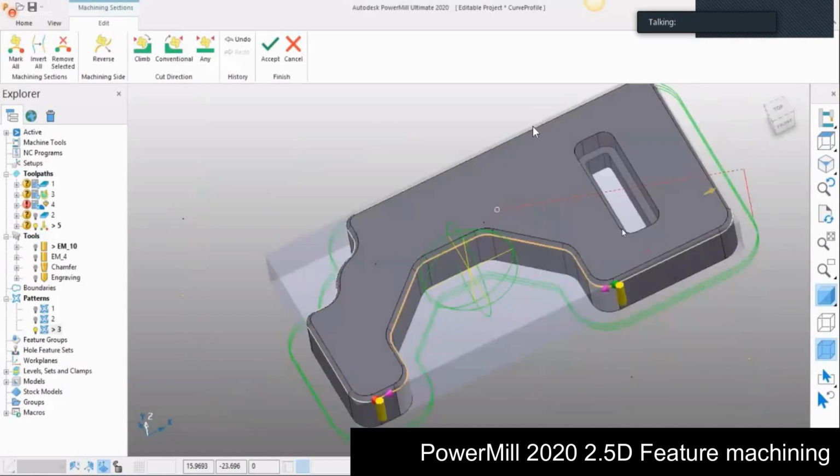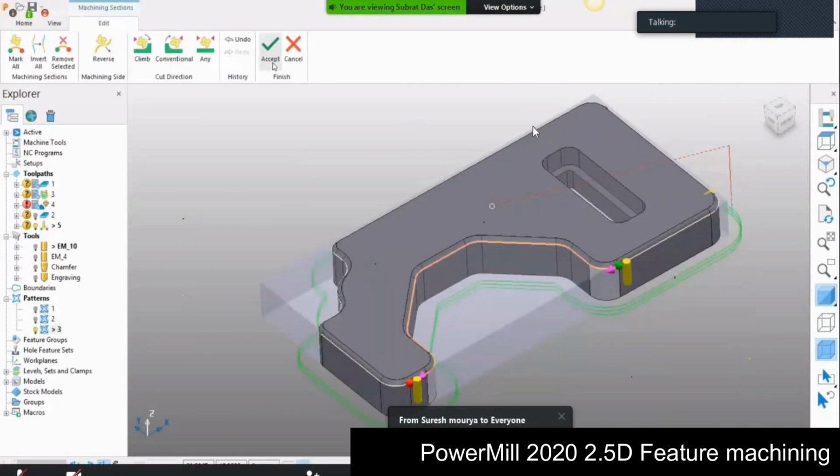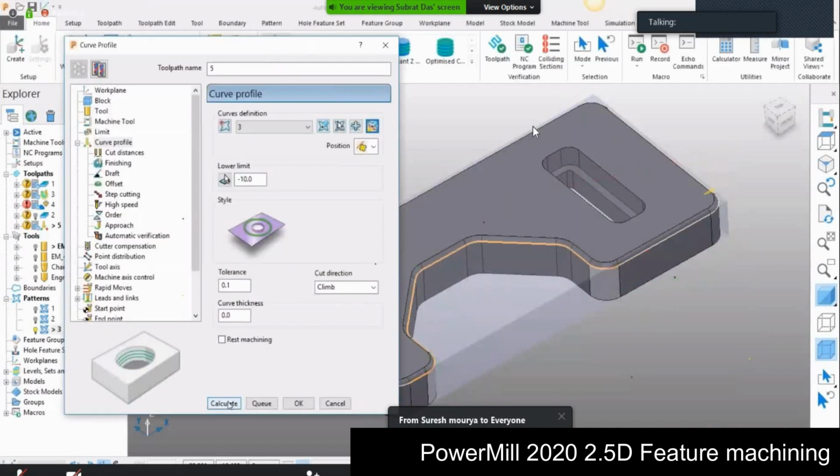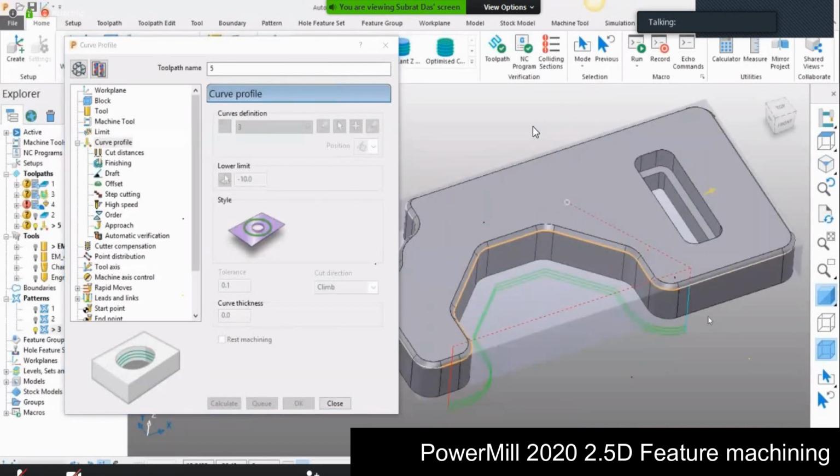So we can simply select start and end point. We don't need to change the actual pattern. Just say accept, say calculate. So this is how we can create the profile features.